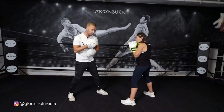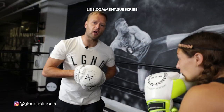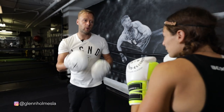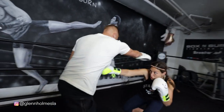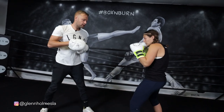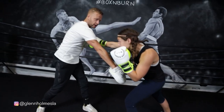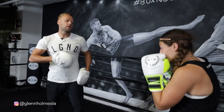I'm throwing the straight right but my mitt's already in place. Once you've got that timing down, we can start to build up those defensive reactions — just be loose and moving and throw it out of nowhere. That trains her to watch that right shoulder and glove coming in. Exhale with the punch, shift the head off the line, getting over to the left side. The weight comes through to the left side when she throws that punch, which gets more power in the punch as well. That's how we execute and drill that first slip and counter on the mitts.